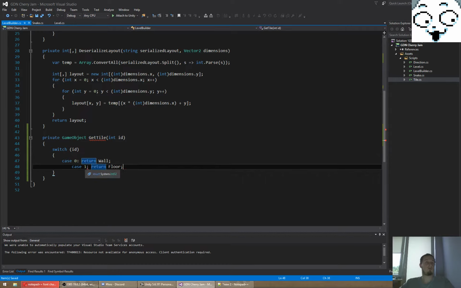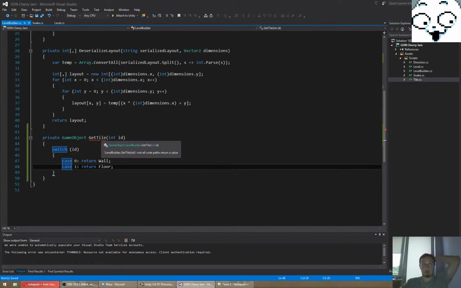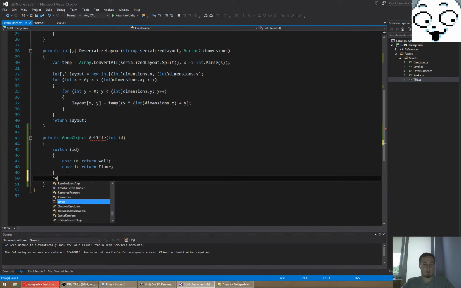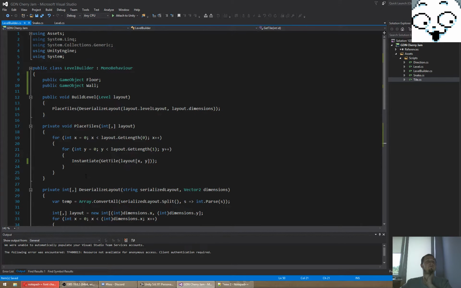Save. And this is actually what I want to do here. And not all code paths return a value. Return null for now. And that's it.